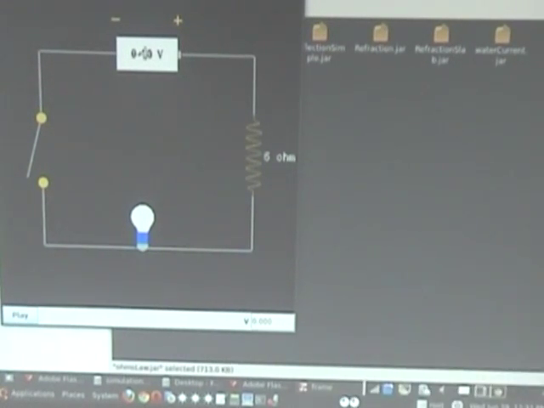Here you can input the voltage in that field, and like Ohm's law says that voltage and current are directly proportional. So when you input voltage here, correspondingly the bulb will light up, and when you increase the amount of voltage, the current will also increase and the intensity of the bulb will change accordingly. You can also change the voltage from the slider.